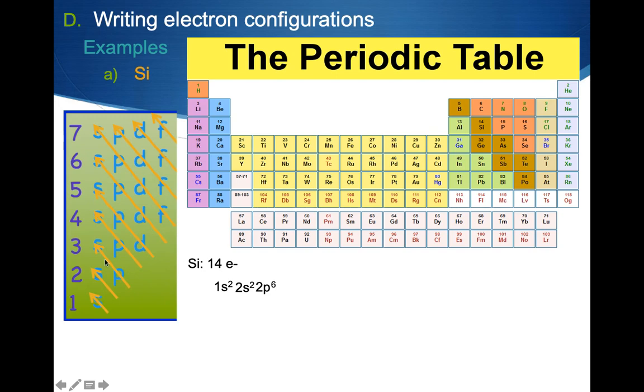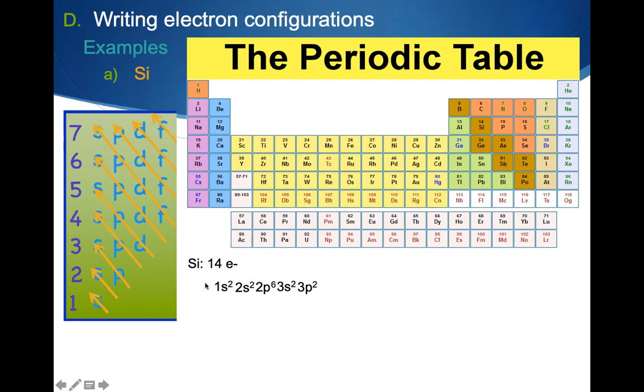So after 2p comes 3s. S's, we go back to only 1 orbital, so that's only 2 electrons. So then now we're at 3s2. So that's 12 electrons. So then after 3s, we go back to the bottom of the arrow in our pattern, and it's going to be 3p. The p does have 3 orbitals, but remember, we only have 14 electrons total, and we already have 12, which means that the last piece of our electron configuration will be 3p2.